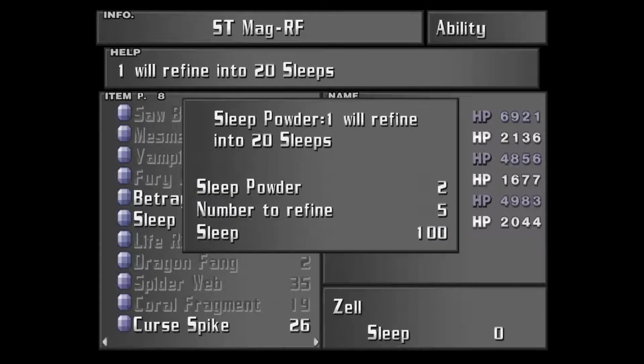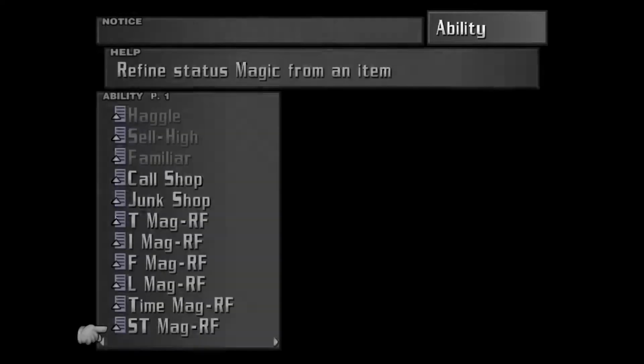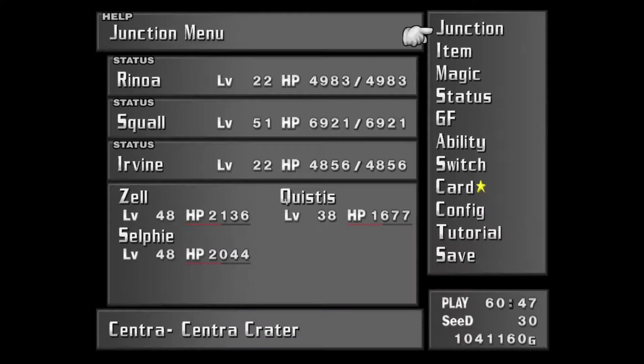So we're going to give those to Zell, because I only have enough to give to one character. That's fine, I only need them for one character anyway. So anyway, with that being said, what I'm going to do now is go over and redo all of my setups, and then I will show you how that turns out in a moment.